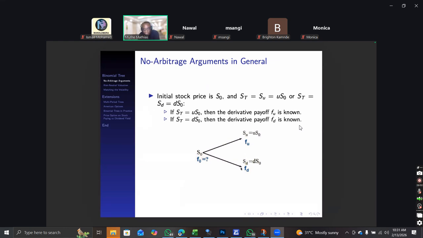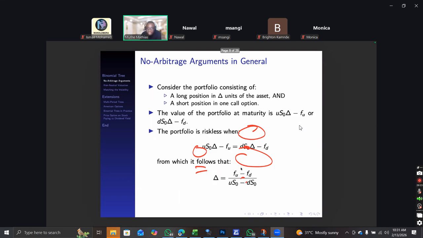Maybe in terms of notations, and these are the formulas in the books over and over again, right? So remember that I said you start here, you start with S naught today. We are assuming binomial, so the stock price can go up with a certain probability, or it can go down with a certain probability. Then we denote the option value by F naught, FU, FD, depending on whether the price goes up or down. And then what we are saying here is that we want to create a risk-free portfolio.